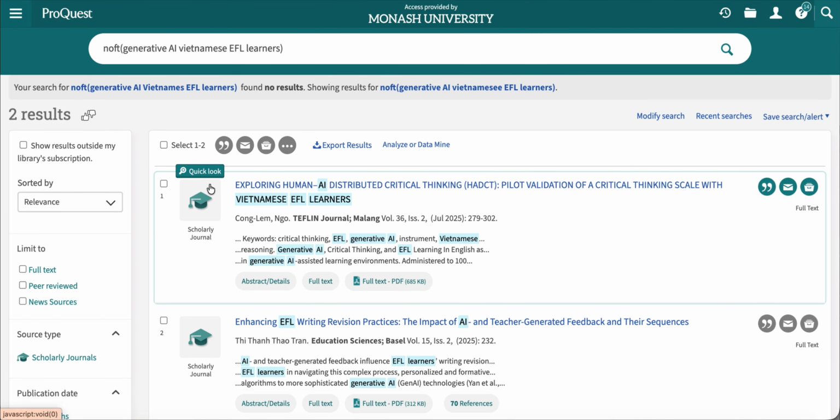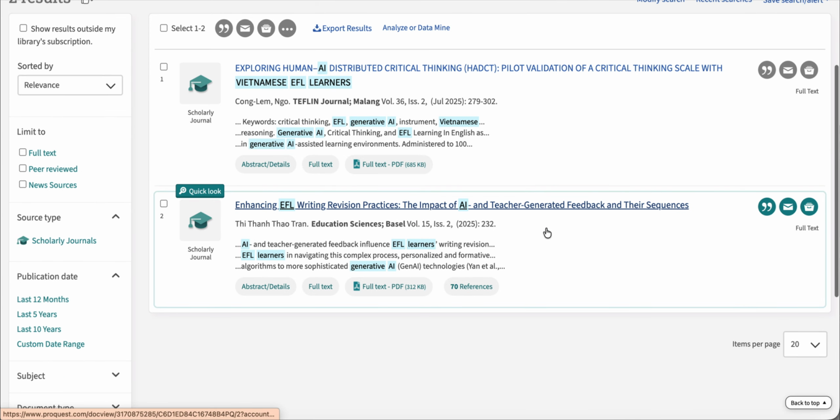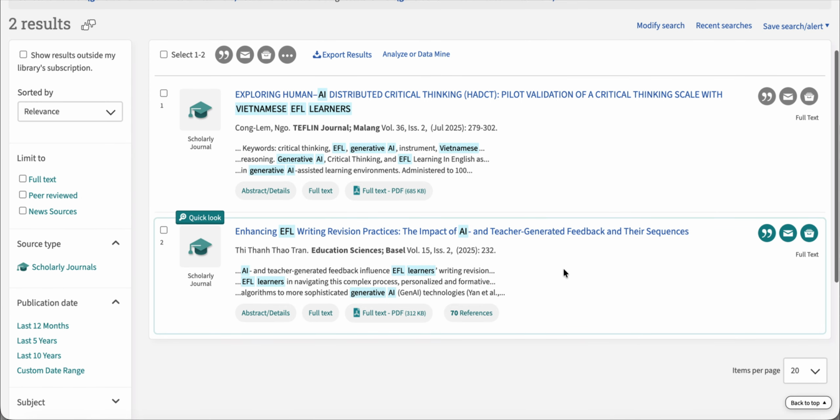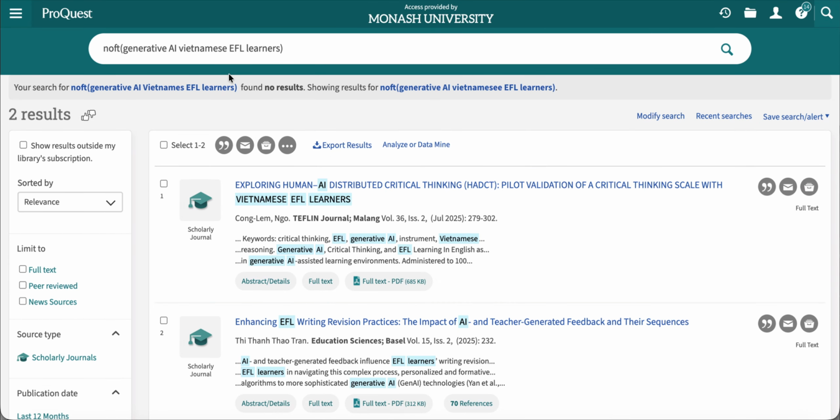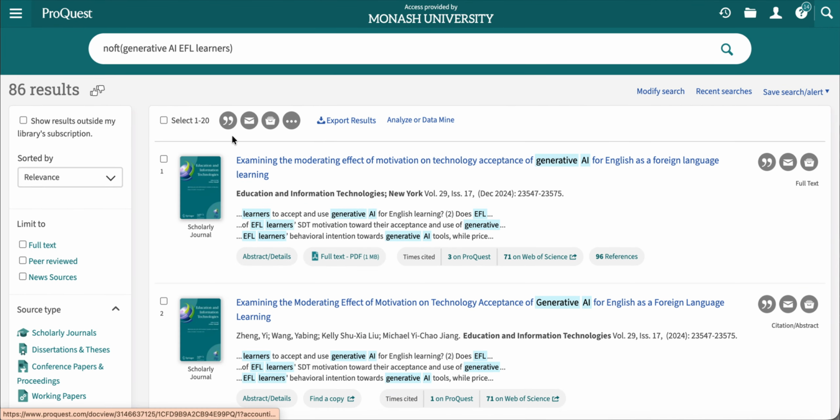Well, there's only two studies, which is interesting, and one of them is mine. So it's up to you. If I remove Vietnamese, then we have 86 results.